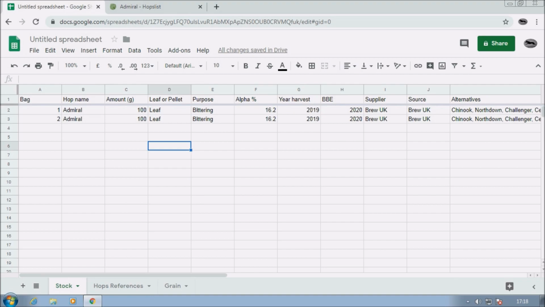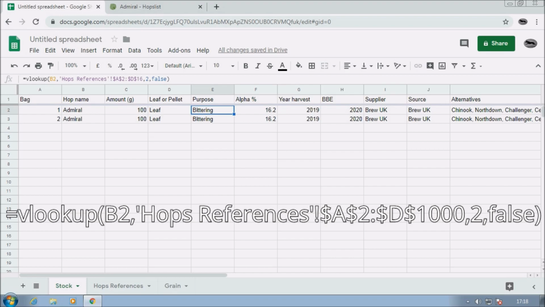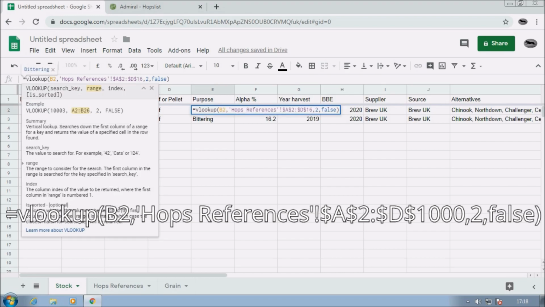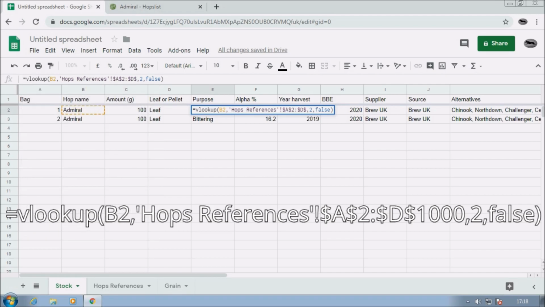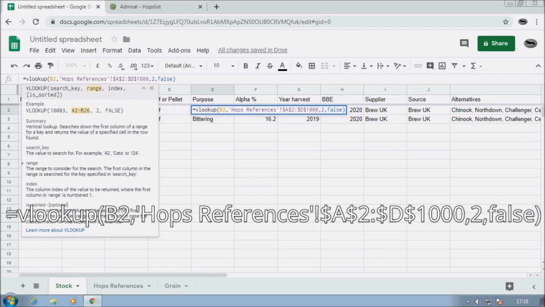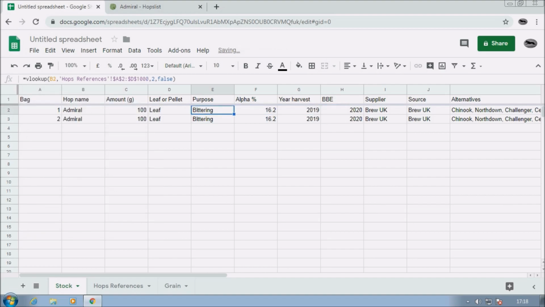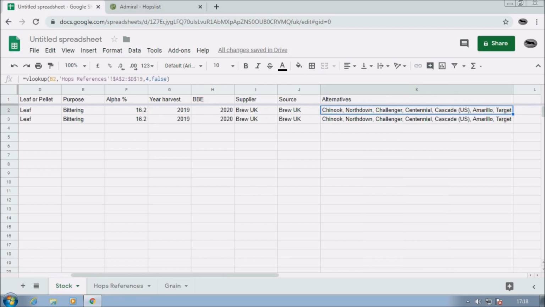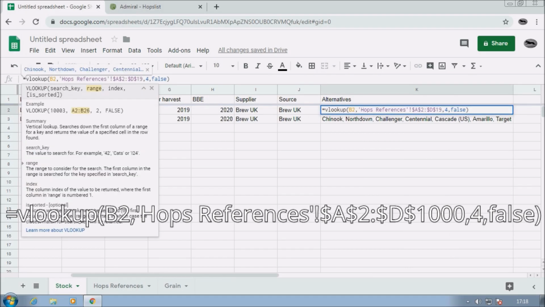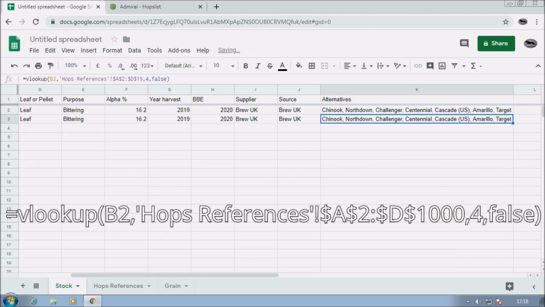The next thing is we need to fix our range. What happens if you have more than 16 hops? So go ahead, alter cell E2, so it starts at A2 and goes to D1000. Let's say you have 1000 different hops in our hop reference. And then we can change the alternatives to be the same, D1000. Return.